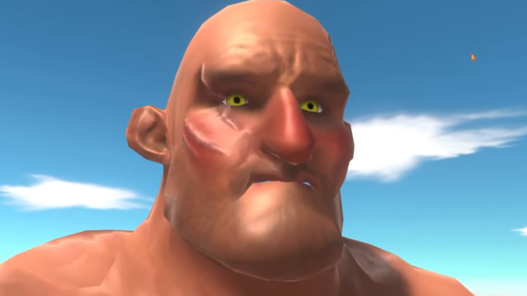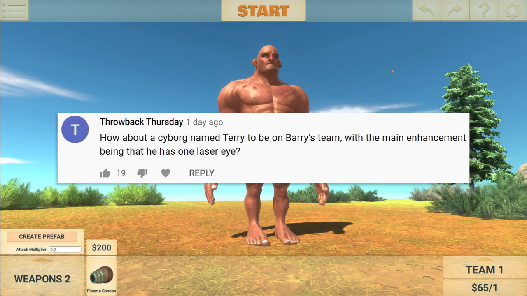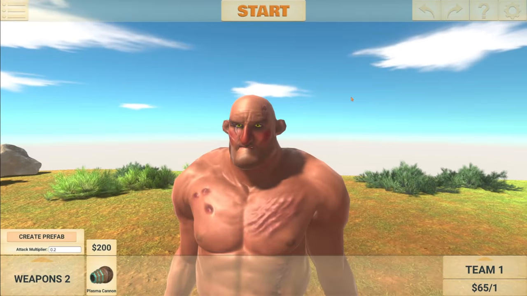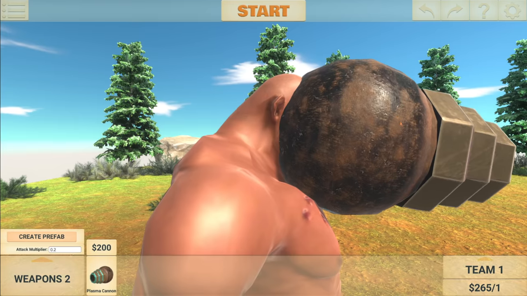Welcome back to Animal Revolt Battle Simulator. Today's first suggestion says, how about a cyborg named Terry to be on Barry's team, with the main enhancement being that he has one laser eye? Okay, that sounds pretty awesome. So here we go. Ta-da! Yeah, no, that looks ridiculous.